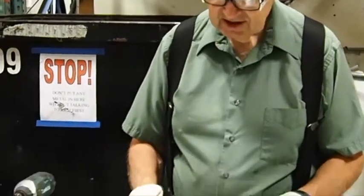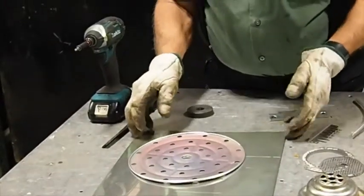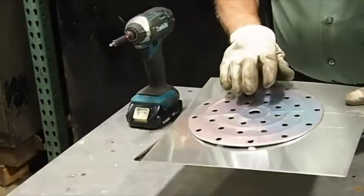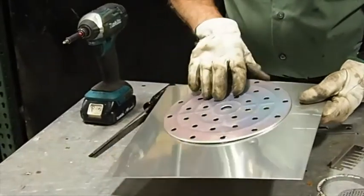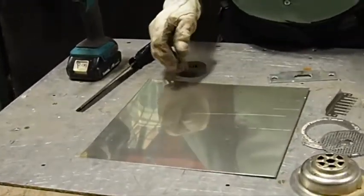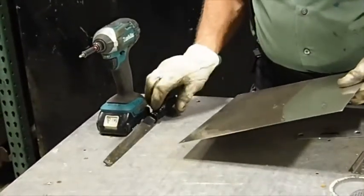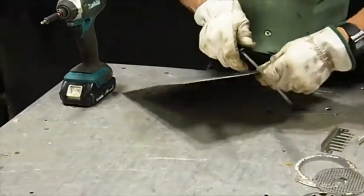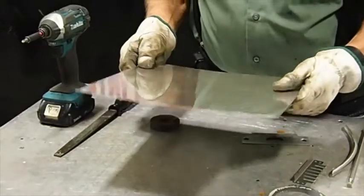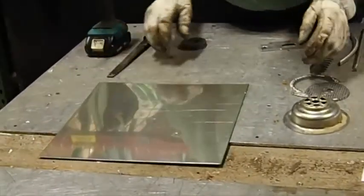A little bit like zinc die cast, there's often confusion between stainless steel and aluminum. They both have a silver color, although aluminum's color is a little different shade. So we looked at this earlier as sheet aluminum. What distinguishes this as stainless steel, besides not being magnetic, is when you try and file it. It's a very hard material to file. So even though it's a silver color, it's stainless steel versus being aluminum.